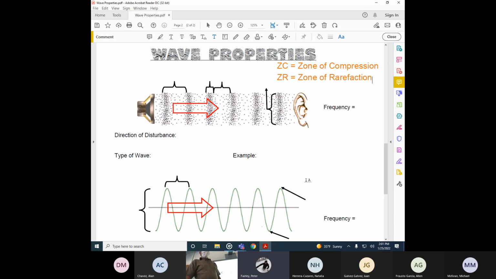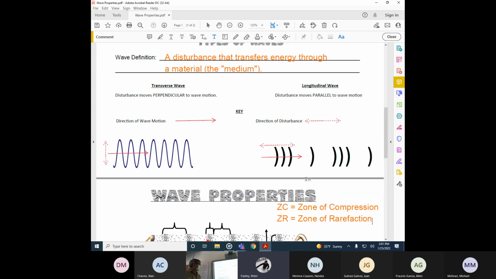That's mine. Okay, next. What is the direction of the disturbance in a sound wave? Is it parallel or perpendicular? Maybe we should refer back to this that described them. Wait, are we measuring this? We're looking at the disturbance. So which was the sound wave? Was this the sound wave or was this the sound wave? This one was, wasn't it? What direction is the disturbance? Parallel or perpendicular?